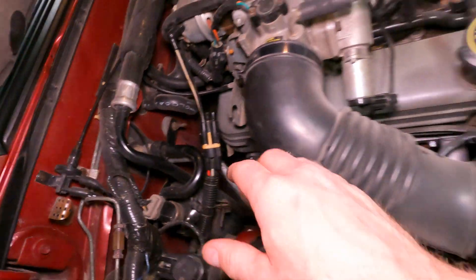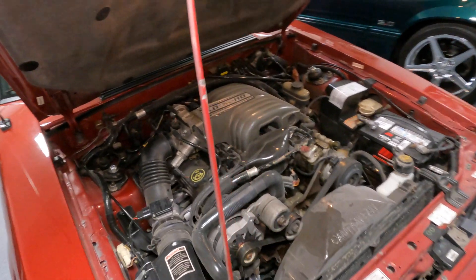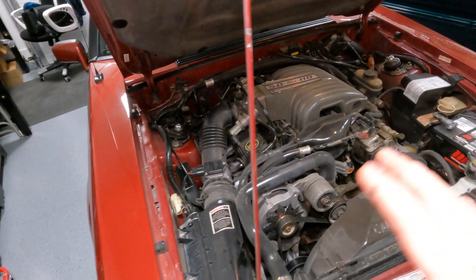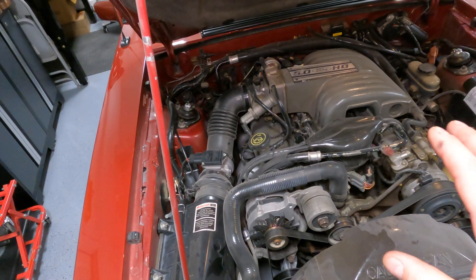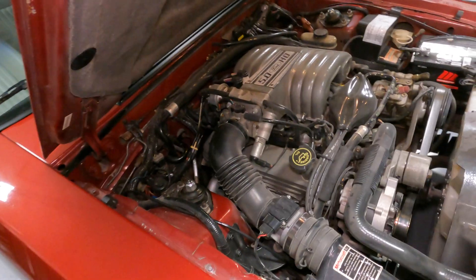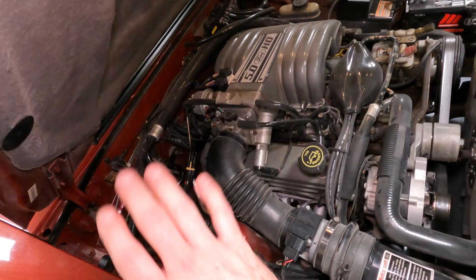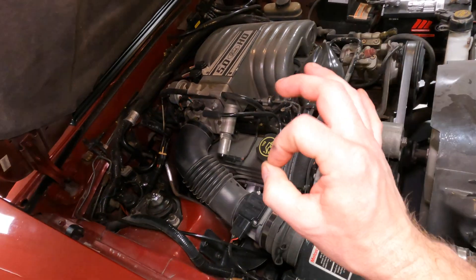The other question I get randomly asked is: if and when I remove my smog system, am I going to throw codes or get check engine lights? The answer is no. The smog system is like a standalone system — it has nothing to do with your computer or any wiring. There are no wires you have to remove. The only lines that attach to this smog system are those two vacuum lines I pointed out. Cap them off, you're good. Remove all this garbage, clean up your engine bay, and you're ready to rock and roll.